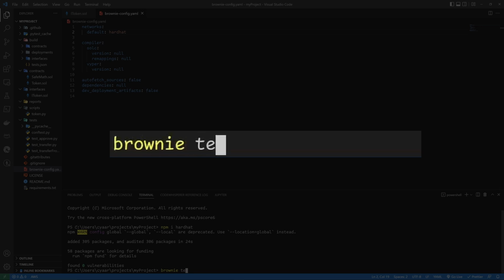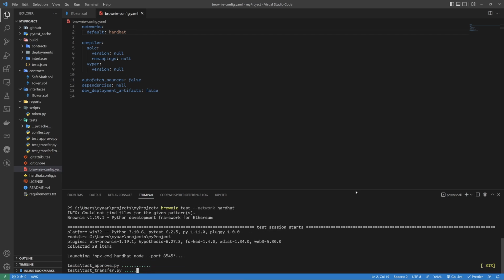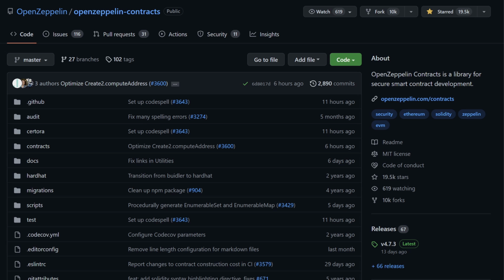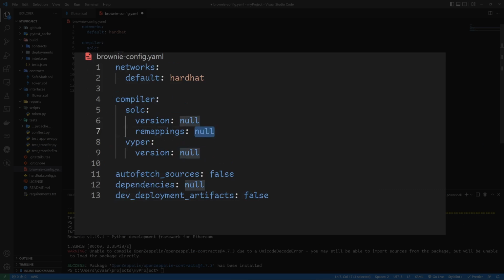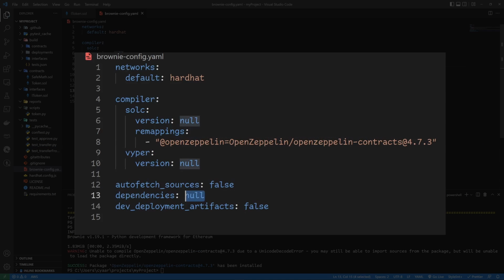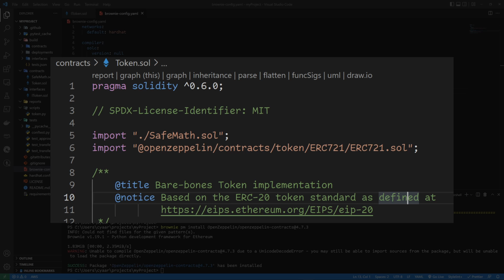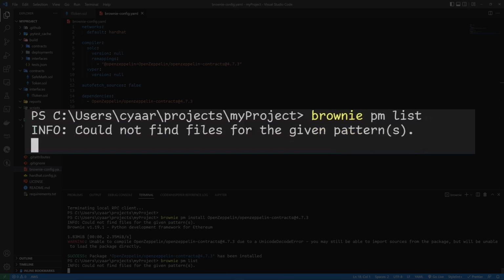As a quick sanity check, let's do a test to make sure that it's installed properly, and then we can configure our project to use it by default. This framework also contains a built-in package manager for importing Solidity libraries hosted by organizations on GitHub. Let's start by using Brownie PM to install OpenZeppelin's contract repository, and then list it as a dependency as well as a remapping. If done correctly, Brownie will know where to look for your Solidity import statements. Conveniently, you can also use Brownie PM list if you've forgotten what you've installed.